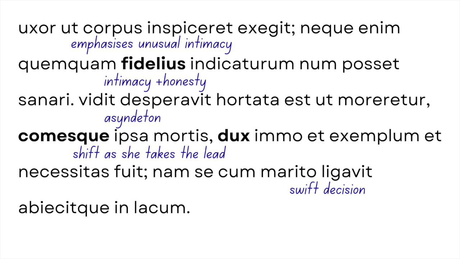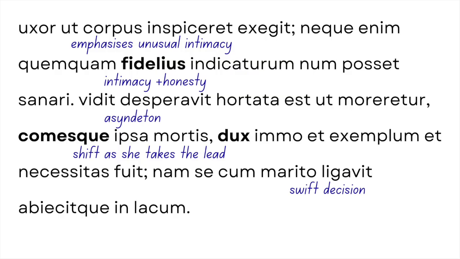So fidelius is more loyal or more honest. She says no one's going to be more honest about your condition. One of the cultural notes that comes up in EDUQAS's notes here is that sometimes doctors would take advantage of patients they knew to be terminal because they knew they were desperate and they knew that they couldn't take their money with them. So there does seem to be a bit of a reluctance to involve doctors who could take advantage of the situation. But the idea of loyalty, fidelius, is a key term. We see it when we look at the tombstones, which we'll look at in a moment. We see it when Pliny talks about his wife in his other letter to her aunt. So we're getting these themes repeated quite a lot.